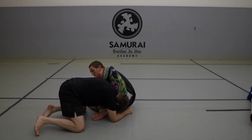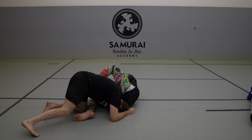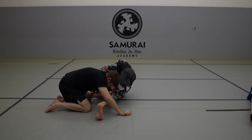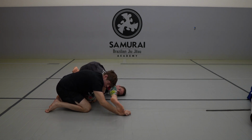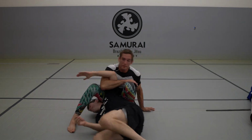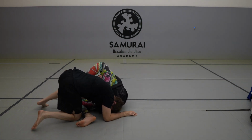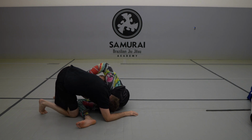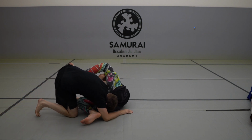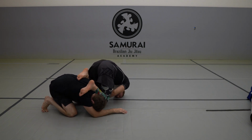And now I'm going to look for the Kimura grip, and I'm in my strong Kimura, foot on hip Kimura, right? And here I can either try and dig this arm out if he leaves it unprotected. Otherwise, I'll usually invert and try and put him back. So usually a good person is going to defend away. And if we are strong, we can start pulling this out and attacking there. Pulling up over here, and we're trying to dig out.